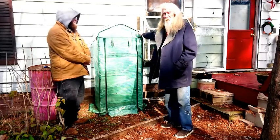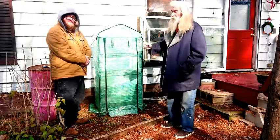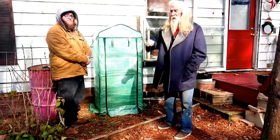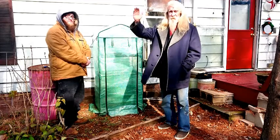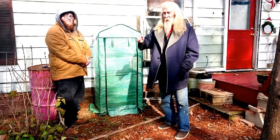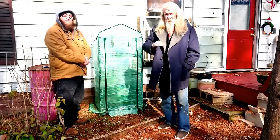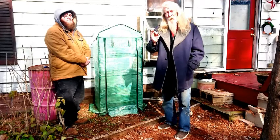And what we use here at our church is heirloom seeds. The reason we use those is because these are pure seeds. They're not like the genetically modified seeds that you buy from Big Agri at the stores. Those have all been genetically modified so they won't reproduce from the original seed, and they've had chemicals added to them and stuff like that. So we use heirloom seeds.